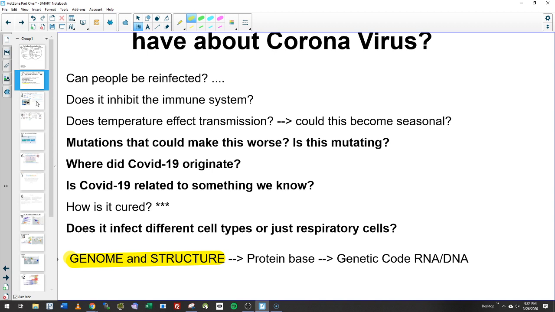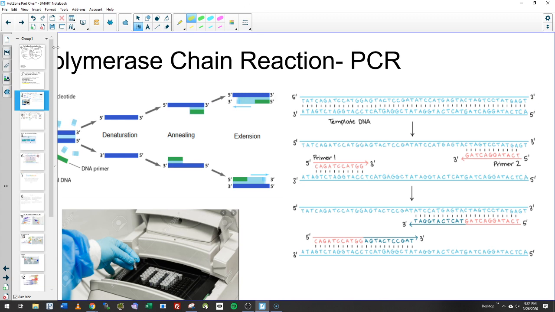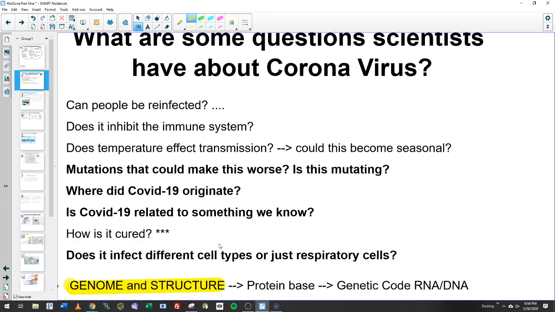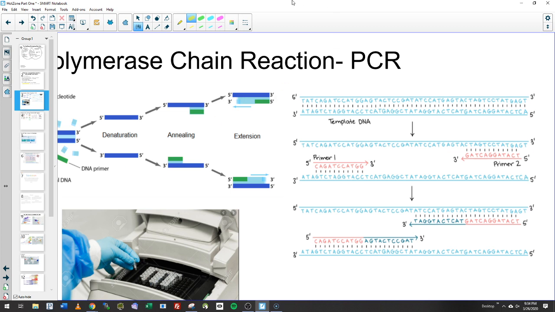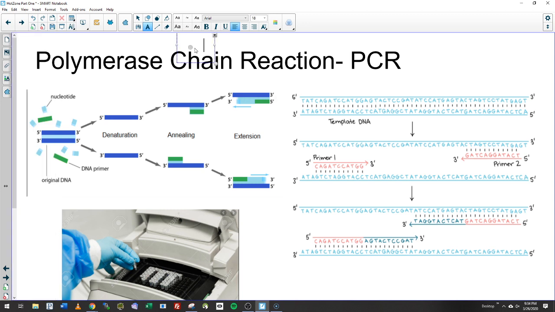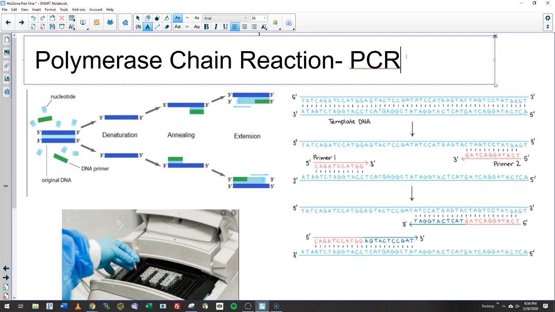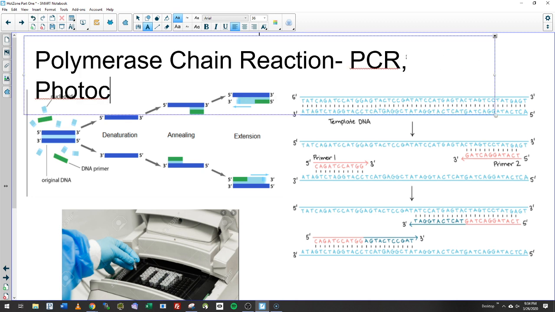So the first thing a scientist is going to have to do, if they want to answer any of these questions, when they want to get at the genome, step number one is something called PCR. So you're going to start writing with me and taking notes. This whole slide and PowerPoint is going to be available to you at any time, so don't feel overwhelmed to start copying every single thing down, all the pictures, because they're always going to be available to you. But PCR stands for polymerase chain reaction. And the way PCR works is, I think of this like a molecular photocopier.